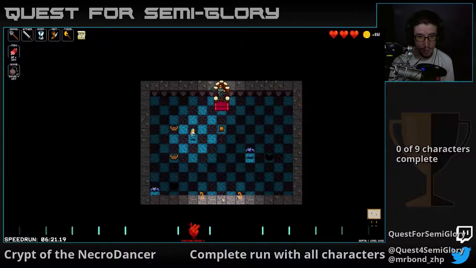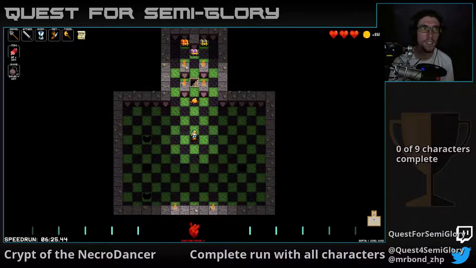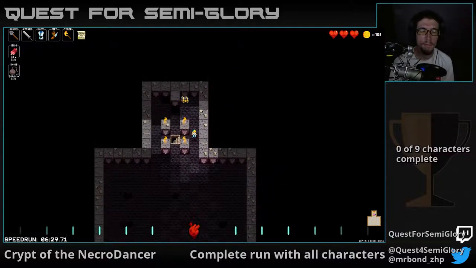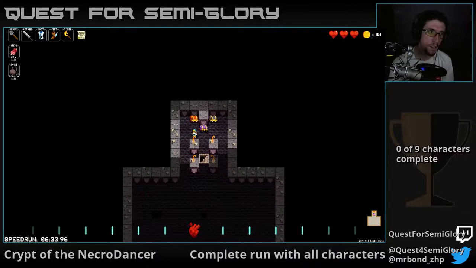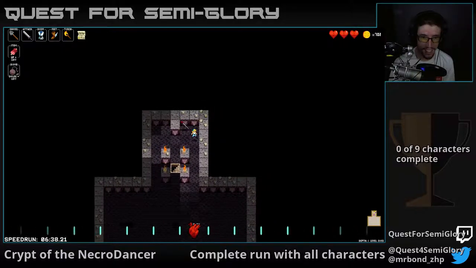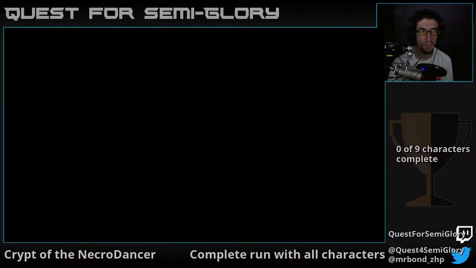Nice. All right, I'm gonna risk. Oopsie. What do we got? Ah, it's a blood spear. Wasn't worth it.